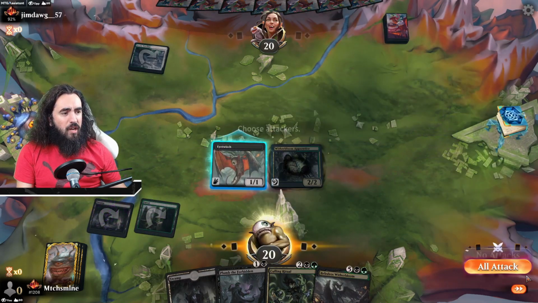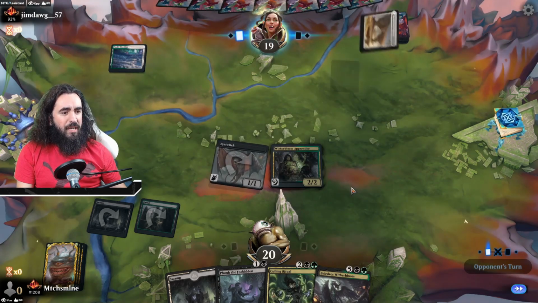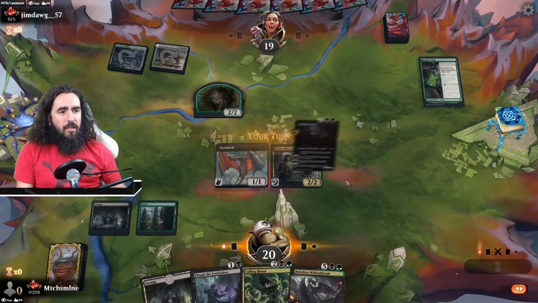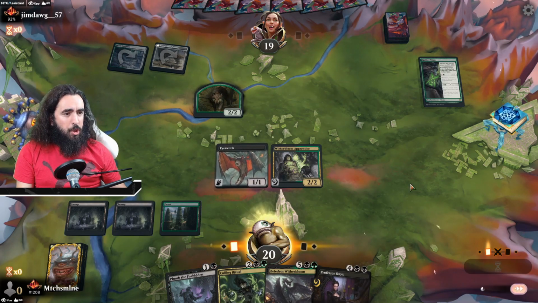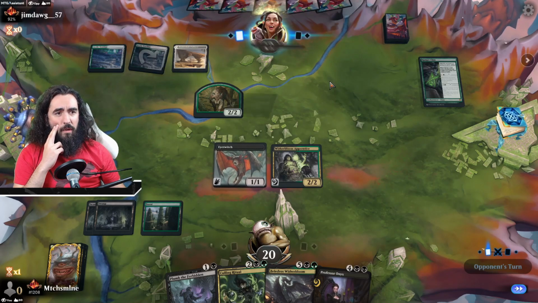So we have the Beledros Witherbloom in our hand, which is very nice. Because with the Culling Ritual, we will make ourselves a lot of mana. So. I think we're just chilling here. We would see what they're putting down.